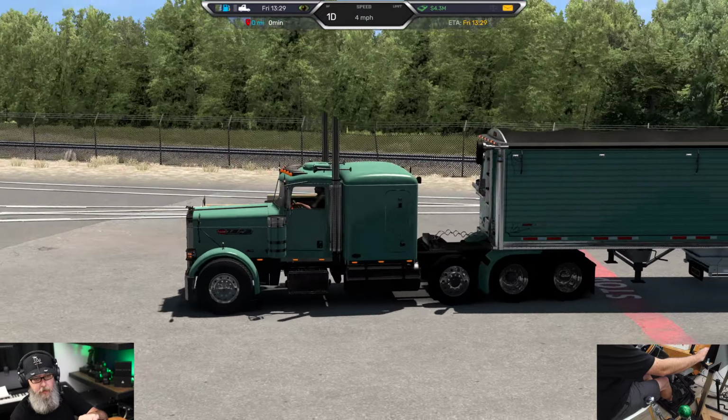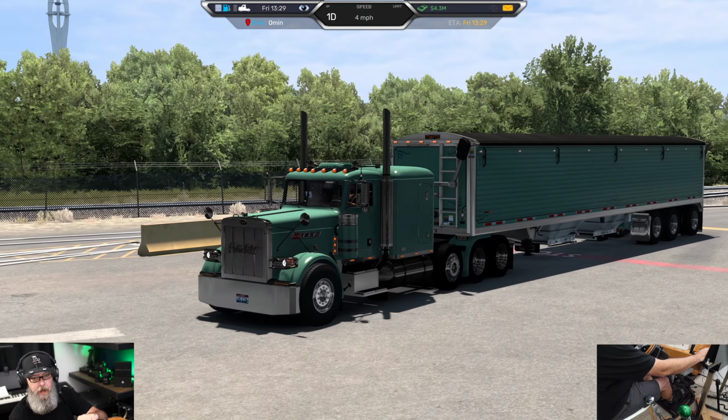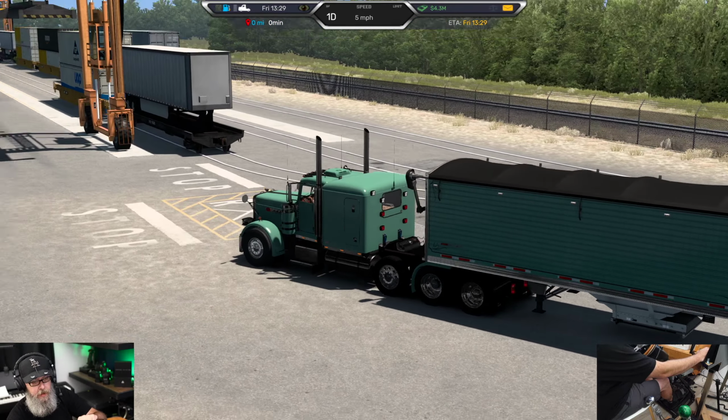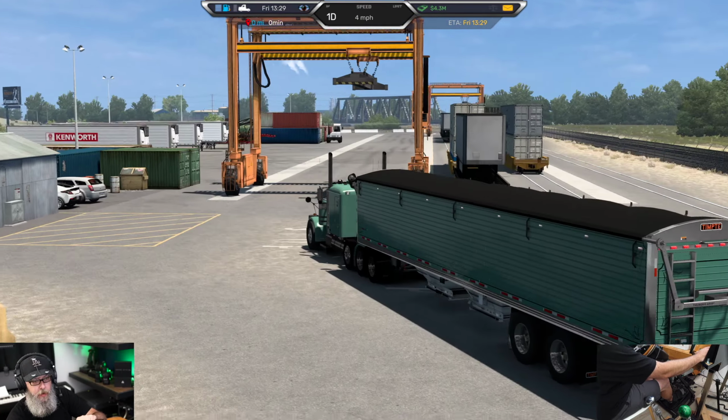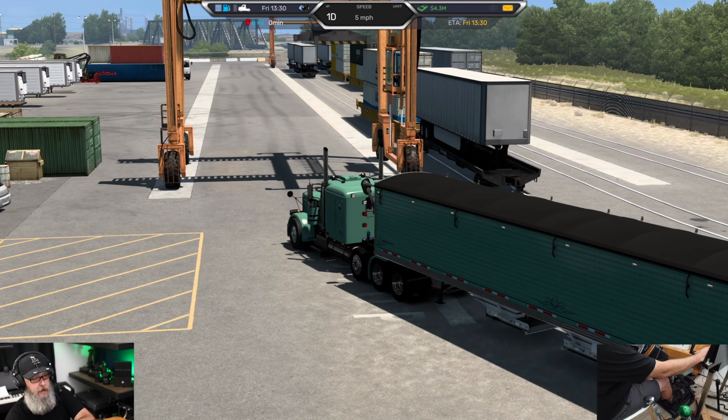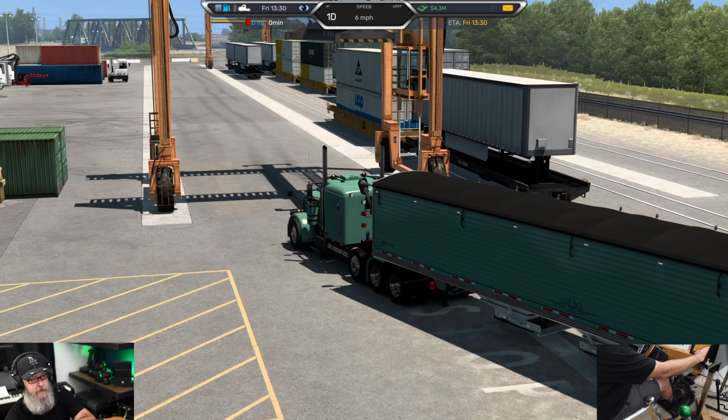Let's see that pinstriping again on that. And basically it's just like that basic design. You can change the color on the design on the trailer, that pinstriping, and you can change the color obviously on the whole trailer itself.